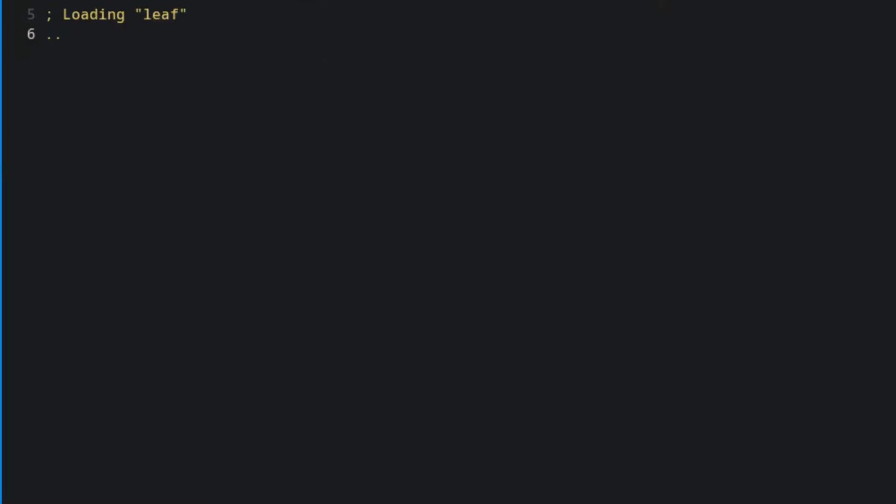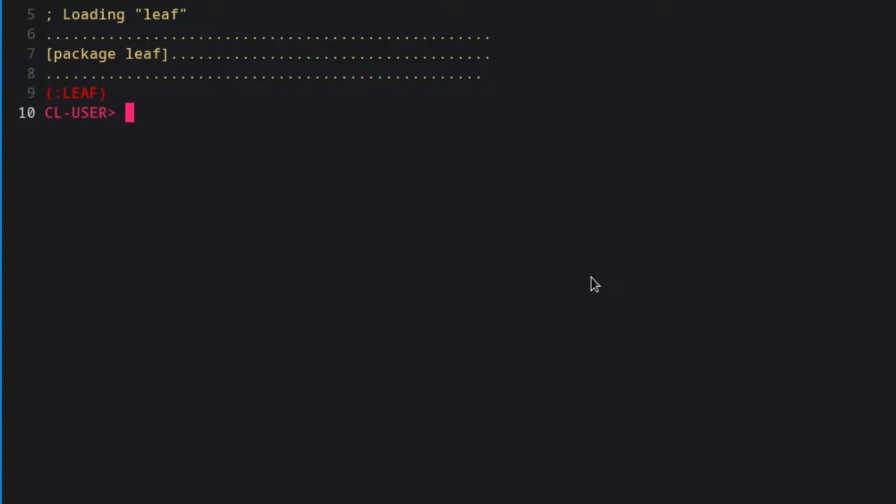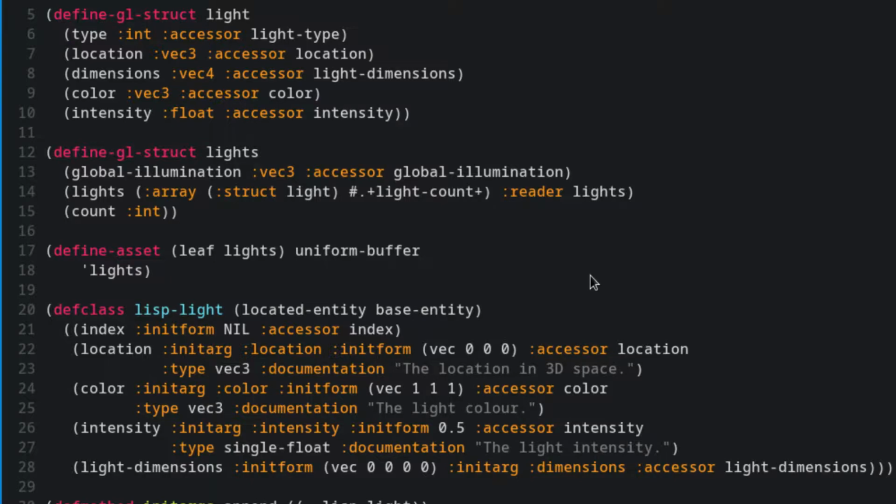So let's boot that back up. It's been a while. In the meantime, I also kind of fell into a hole of not knowing what to do with Leaf Eater, because a lot of the engine that's required is already done.